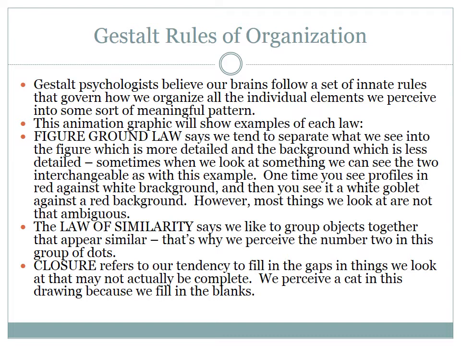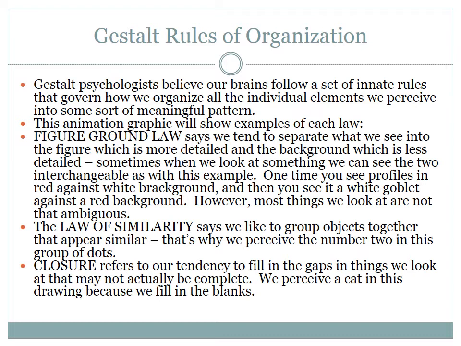It's a wholeness. And I showed you the graphic illustration that shows the figure ground law. We'll see this again, though, that says we tend to separate what we see into the figure, which is more detailed, and the background, which is less detailed. Sometimes when we look at something, we can see the two interchangeably, as with that example. One time you see the profiles in red against a white background, then you'll see the white goblet against a red background. However, most things we look at are not that ambiguous.